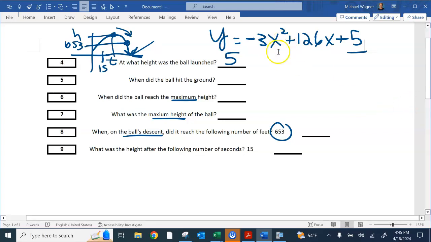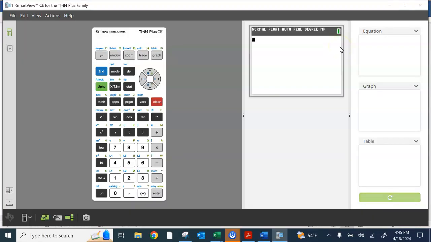Now, if we've got the equation, actually the very last one, number 9, is pretty easy. We can just basically plug in 9 for x in the equation, and we can use our calculator and we should be able to get the answer. You should know how to do that, but I'm also going to show you how to do it on the calculator. So again, step number 1, we got our equation, and we're going to go over to the calculator now.